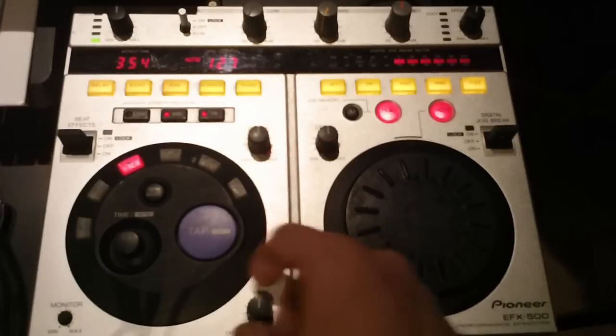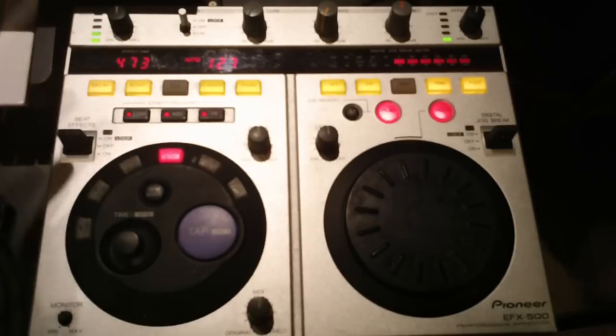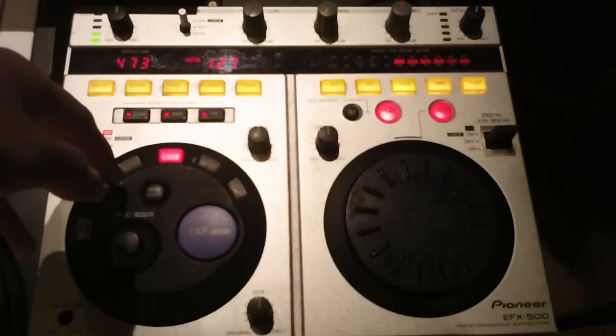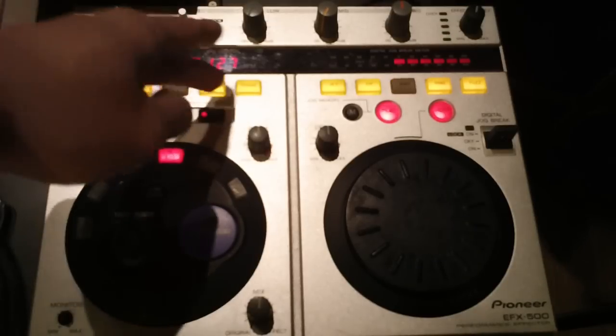There. Okay. Then we have our pan, which simply pans the music left to right. So I'm sure you heard that if you're using stereo speakers while listening to this.